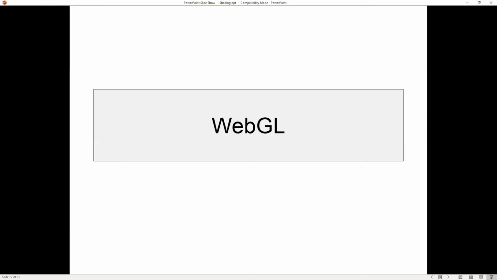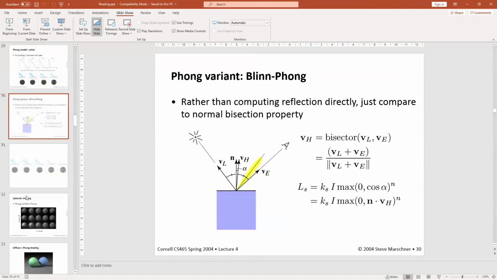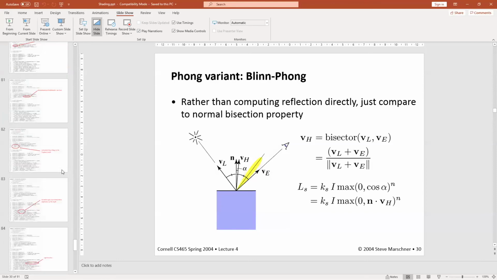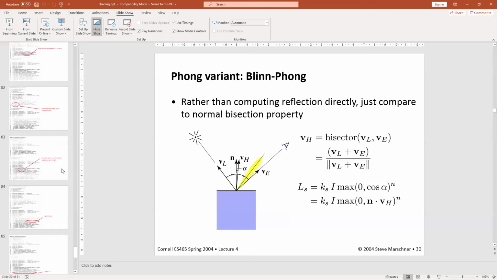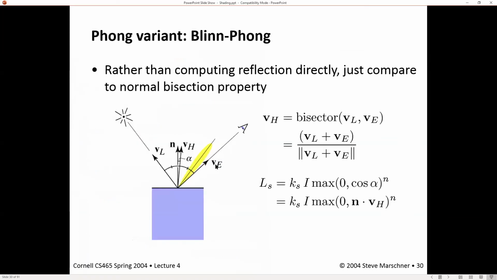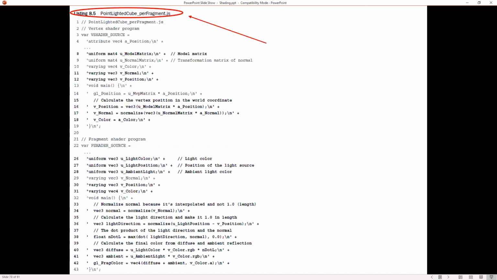Okay, let's talk about where we're going to actually do this in our code. Let me take a quick look at what I think I have remaining. I see we're getting close on our time. And then we go to administrative. Okay. WebGL. Okay, this is an example taken from the book.